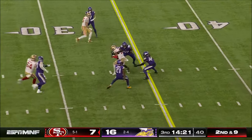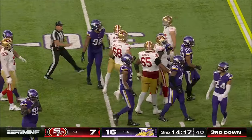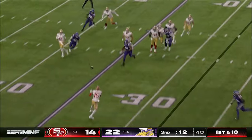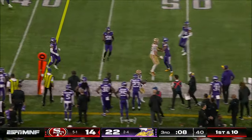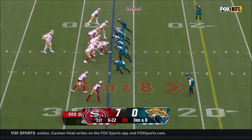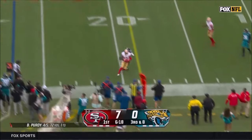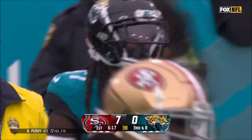Purdy, Jennings with a catch, and then a strong tackle is made by Hicks. Play action — Purdy to Jennings, makes one man miss, and a nice game. He went past Metellus. Bringing the house — Purdy to the sideline, he's got a first down. It is Juwan Jennings, his first catch of the day.